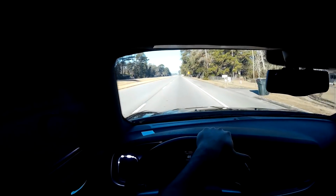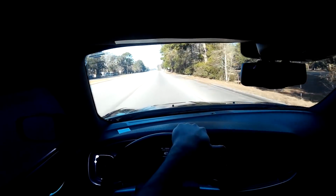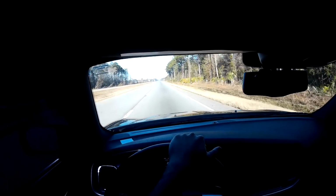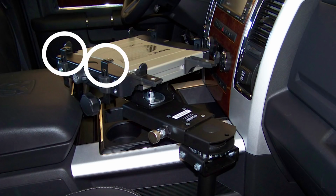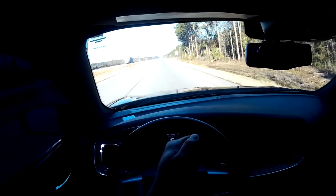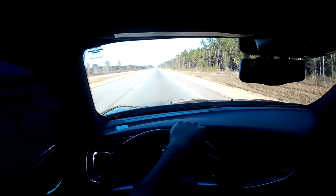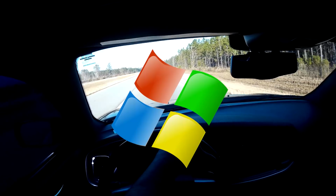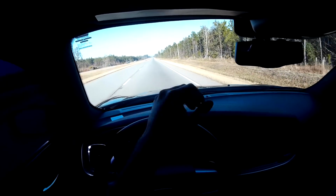There's a few things to know about these laptops that are in police cars. Number one, they're usually locked in place. Most in-car laptop mounts actually resize according to the size of the laptop. The officer has a key and he can resize it to whatever he wants and then lock it into place and take the key with him. Another thing about most in-car laptops is most of them run a Windows-based system, and it's nothing fancy, nothing specifically for cops, it's usually just Windows.